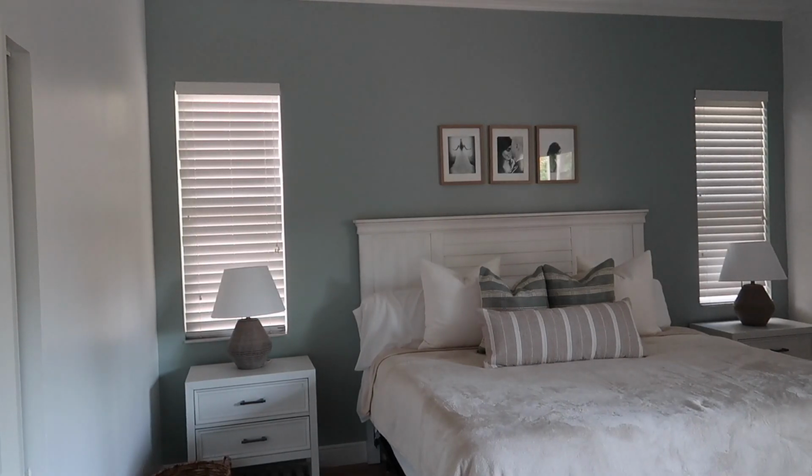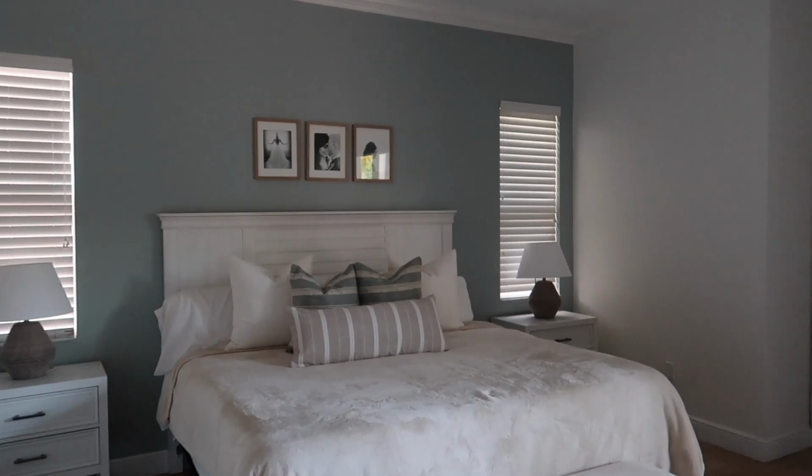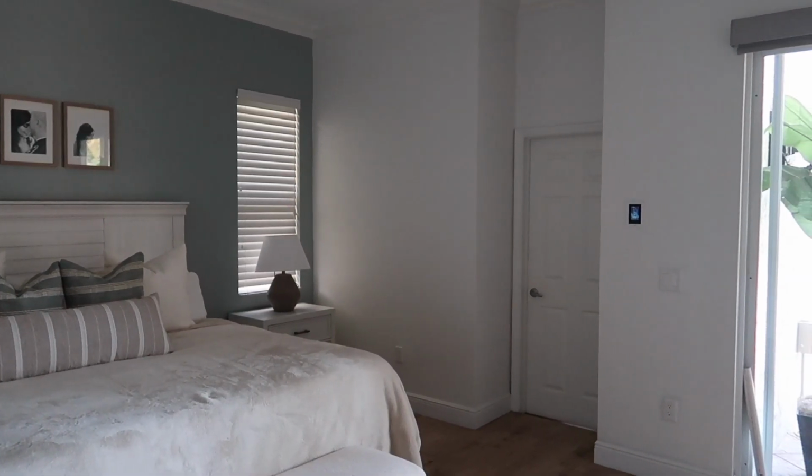Another thing we decided to skip on was the curtains on the windows. That's another thing that every designer will tell you, and they'll tell you to put the rod really close to the ceiling and then long and beautiful curtains. And I had my IKEA curtains that I showed you on that other haul video, and I bought the curtain rods and I was ready to go place those curtain rods on the wall when my husband was like, you know, I really do not want curtains in this room. And I was like, but why? And he goes, no, I don't like them. I don't want them. So yeah, I mean, I had to compromise on that one.